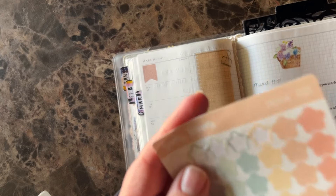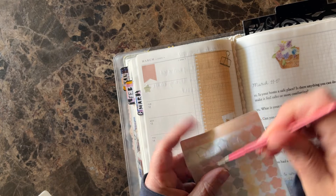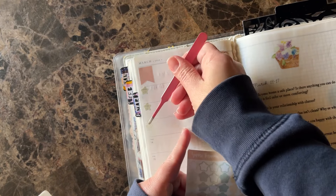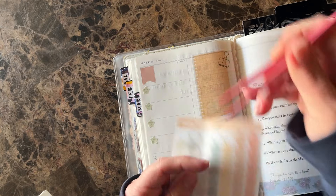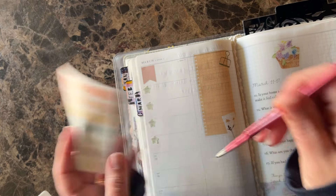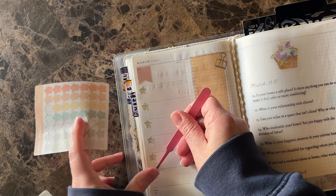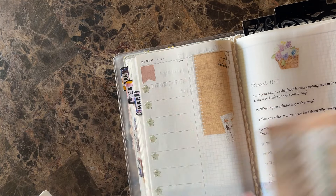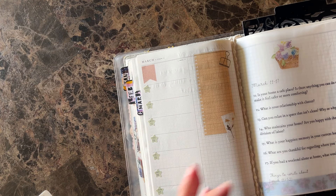These are from Happy Scrappy — this is D004021 and you can get these on her website. I always try to link all my codes below; usually it's an Etsy 10. Except for Busy Bee Planners, it's Beehive 20 for 20% off. If you put in the notes to seller on Etsy — she only has an Etsy shop — you just type in Nessie or Vanessa and you'll also get my freebie. If you join her Facebook group, she always has a Facebook freebie of the month, so type that in too and you'll get two freebies plus a monthly freebie.